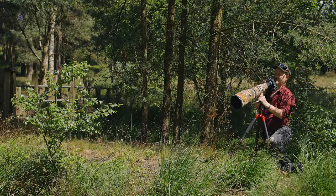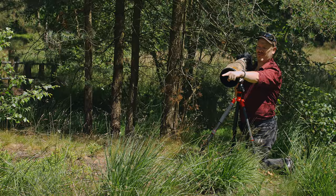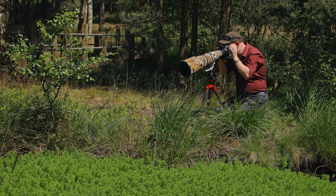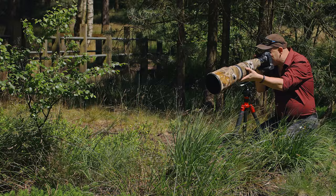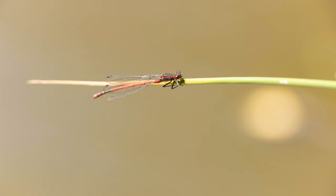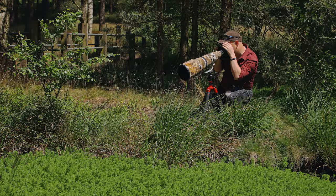He keeps landing on that piece though. I think my presence has disturbed him a little bit here, but there is a long piece of grass down there that one damselfly keeps landing on, so I'm going to reset the camera to get a shot from there. The sun's a bit harsh but not much we can do about that — to block it out you'd have to be standing in the pool. Unfortunately I don't like the background, so I'm going to try and position myself so there's some green background behind that shot.